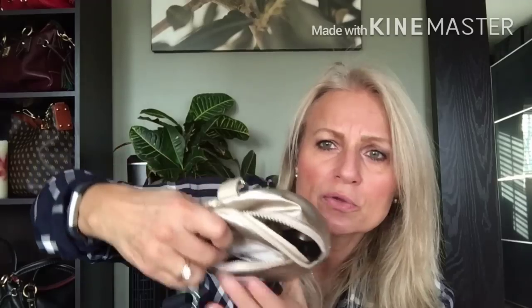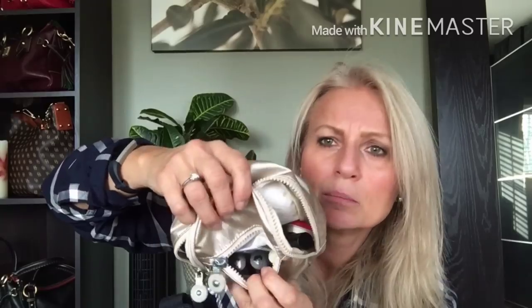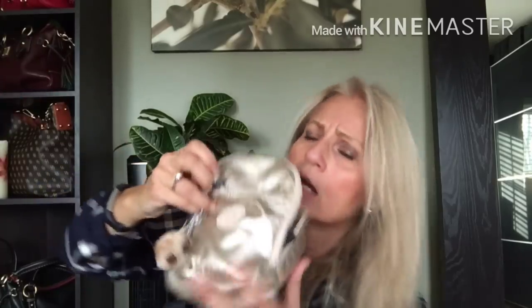This pocket has just been holding my lipsticks and lip balm — perfect easy access. Look at this wide opening and all that space. It's even padded a little bit on the back like a backpack. I've got tissues, lip gloss that won't fit in the front pocket, vitamins, Tylenol for on-the-go needs, and some picks for my teeth. This can hold a lot more, but that's just what I have in it.